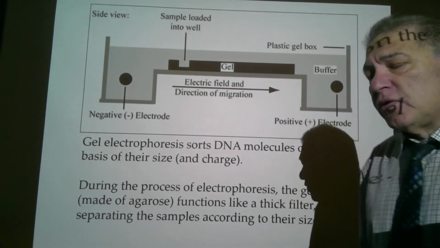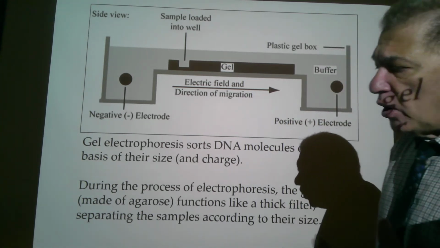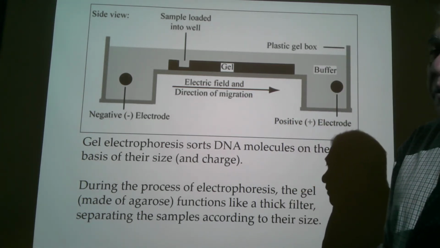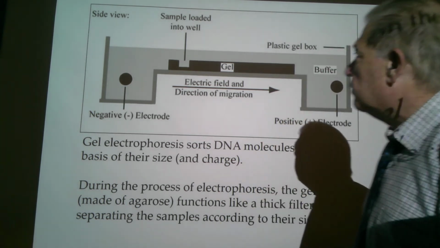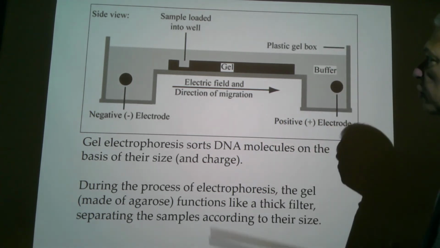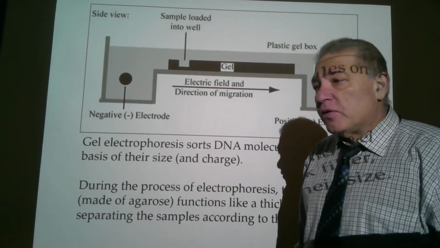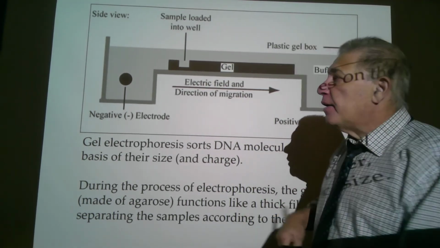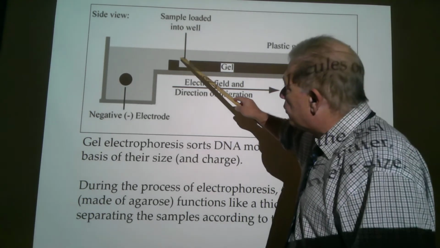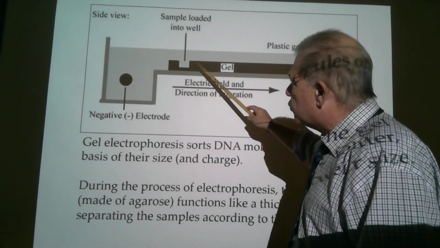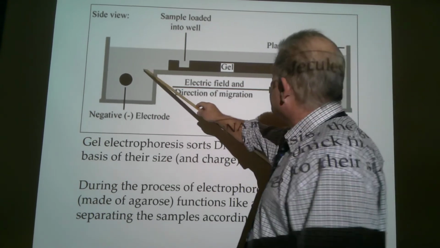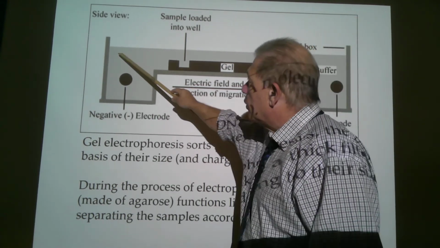So it should stand to reason that if you have a negative charge on a particle, it will be attracted to a positive pole, all right? So what we do is we have this agarose gel, right? An agarose gel is basically derived from seaweed, and we have these wells, which are molded into the agarose gel. Over here, not shown, is what's called a buffer solution.